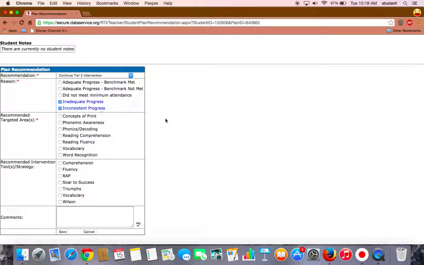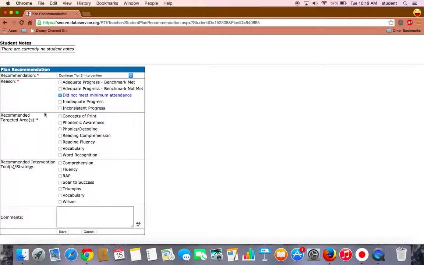Inadequate progress may mean that she's just not showing enough growth, or she could not meet the minimum attendance, or she could show, if you're moving her up, adequate progress and her benchmark is met, or she's showing adequate progress but her benchmark is not met. But you'll select from those options, and if you notice, you can click more than one.